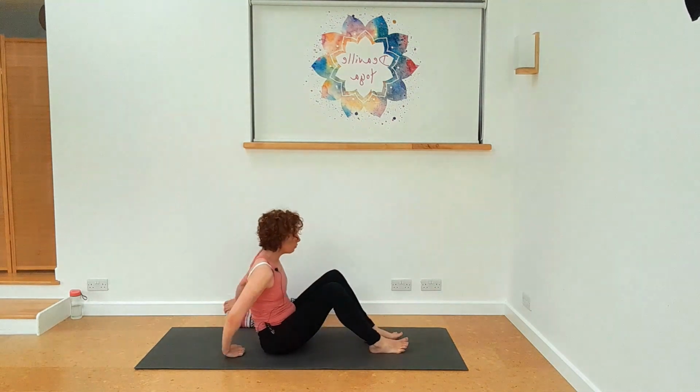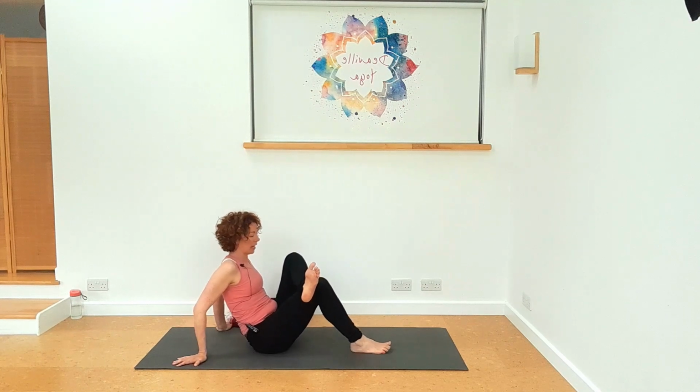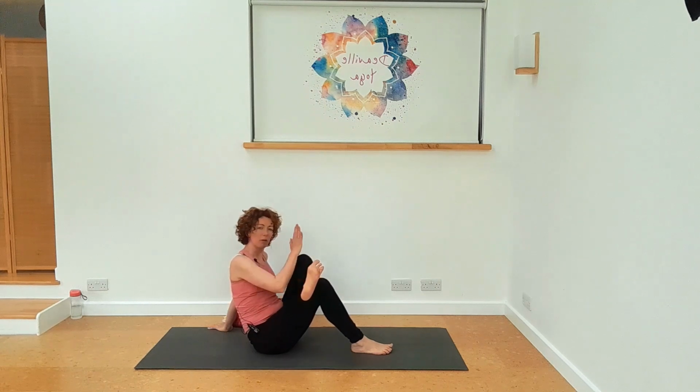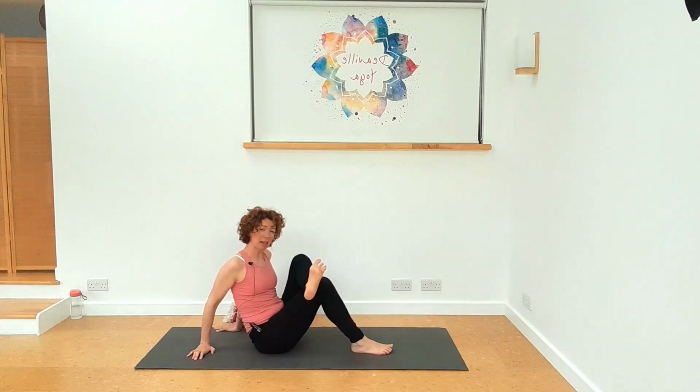Let's take the feet out in front of us. We're gonna bring the right ankle just above the right knee. Figure four pose, or eye of the needle pose, this is sometimes called. We're just gonna flex the toes on this foot. We don't wanna feel any pain in this knee, but we're looking to get a nice stretch down the back of the right leg.